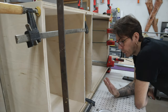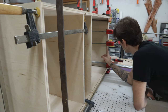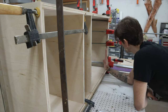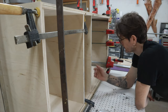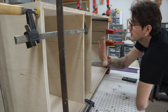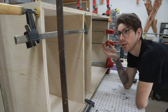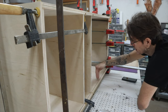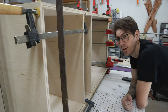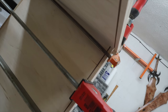But when I drew it up on SketchUp, I had everything laid out, but the bottom panel was actually supposed to slide. So you see how these shelves are inset? Turns out the bottom one is too. The panel was going to slide down so I could tack it at the bottom, and that was my thought process when I was doing it. But at the same time, when I was putting in these little grooves, I was like, oh, the bottom and top need it, so I need to do that too. So now they don't line up.